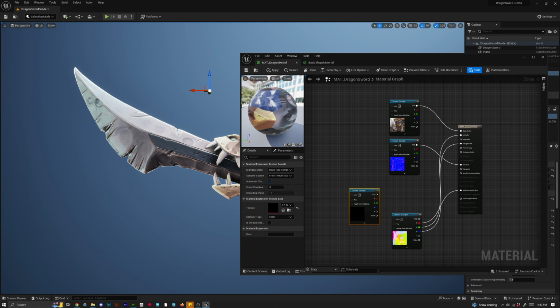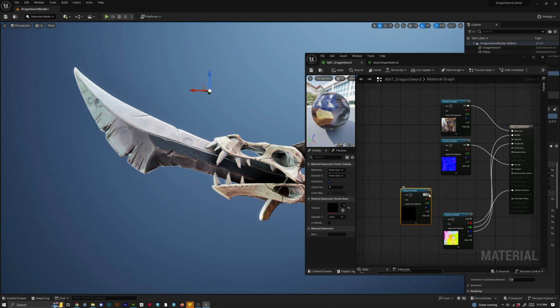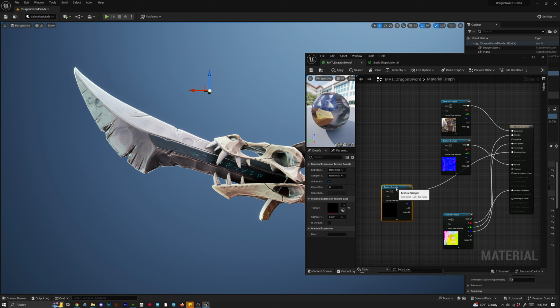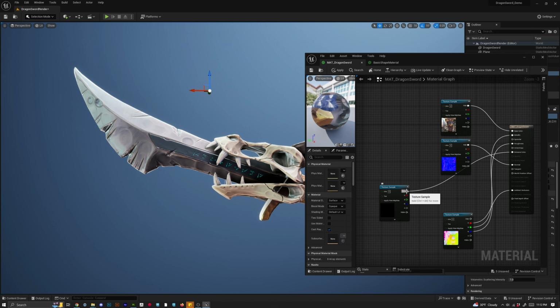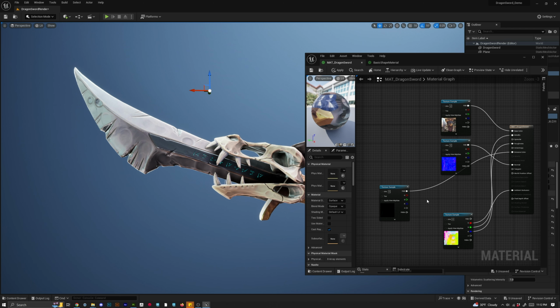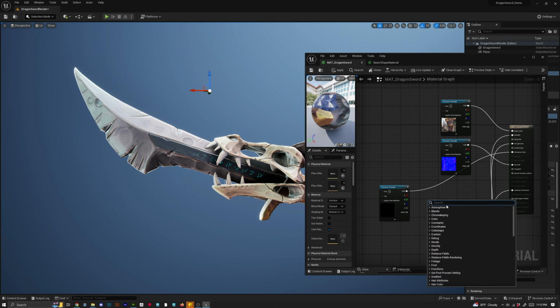Now, you could just plug your emissive map into the emissive slot, right? Save it. Voila, right? That looks pretty weak for a glow, right? So this is the nice thing about blueprints. What we can do is pull out a node, or if you hit tab, that brings up the search for a node. And I want a multiply.